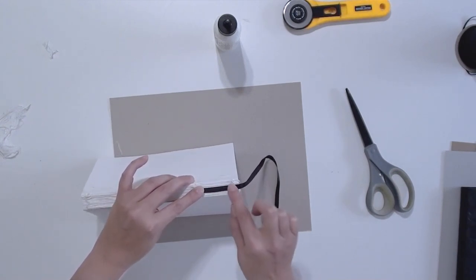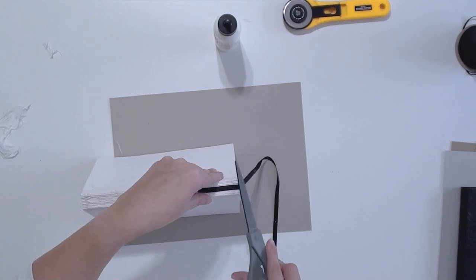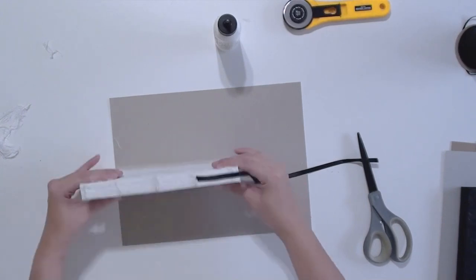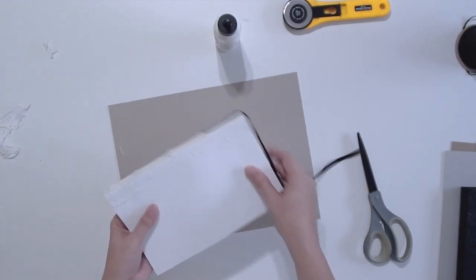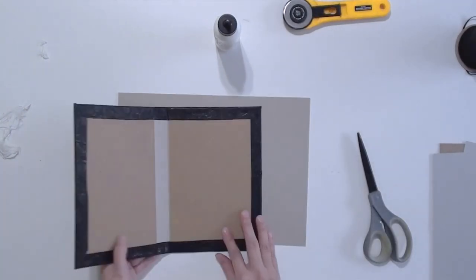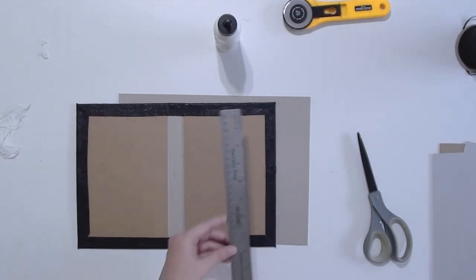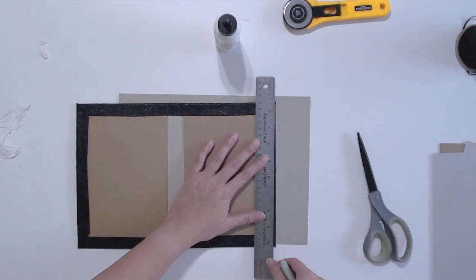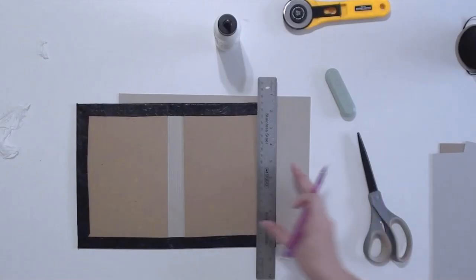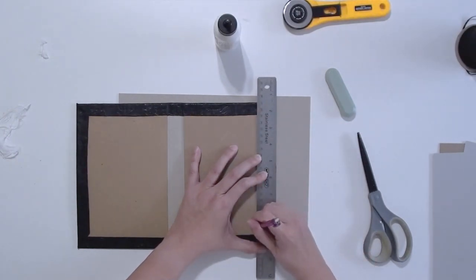And then we are almost ready to put our covers on, but first we'll work with the inside covers. Just trimming off a few of the cheesecloth threads that are sticking out there. So we're just gonna set this aside while we work on the elastic closure of the cover. So I'm just gonna measure where I want the elastic to come through on the back. And I wanna make sure that it's even on both sides.